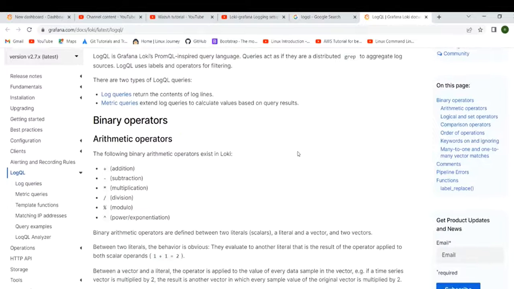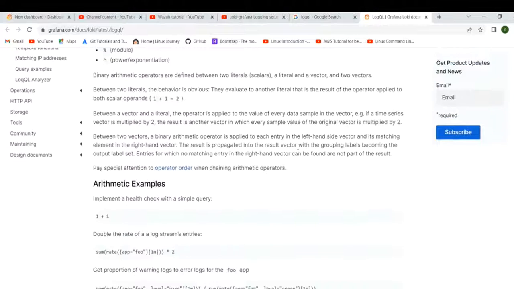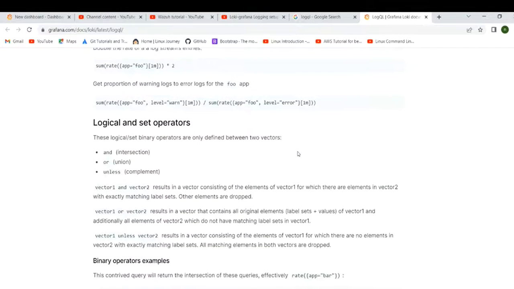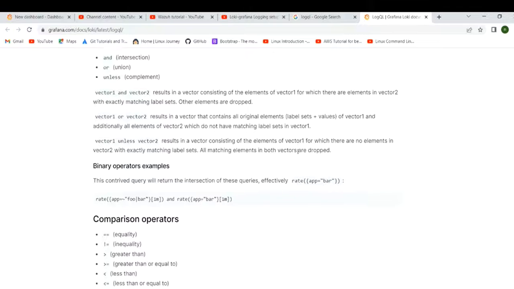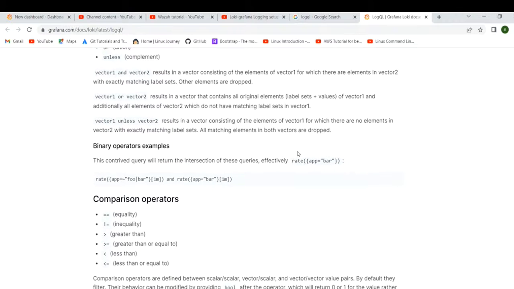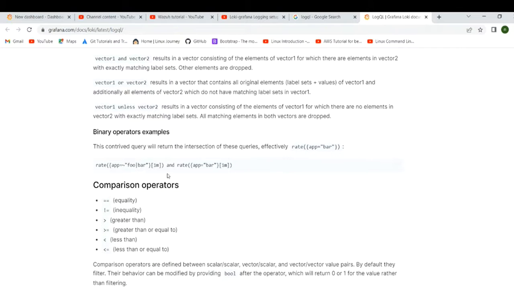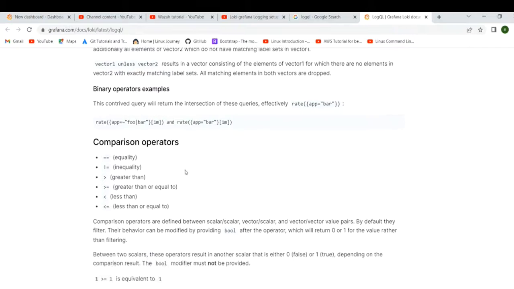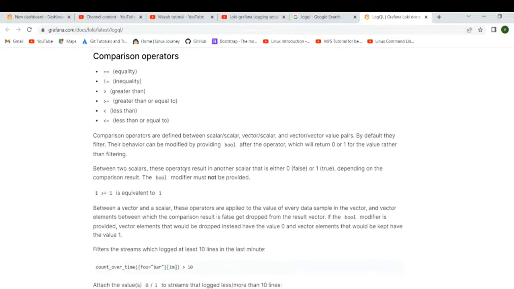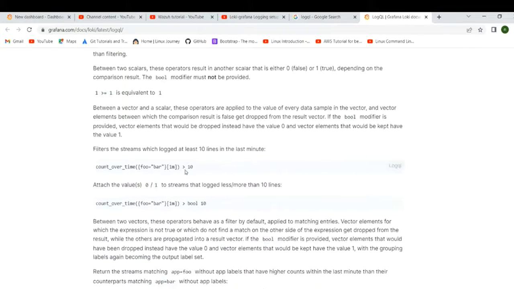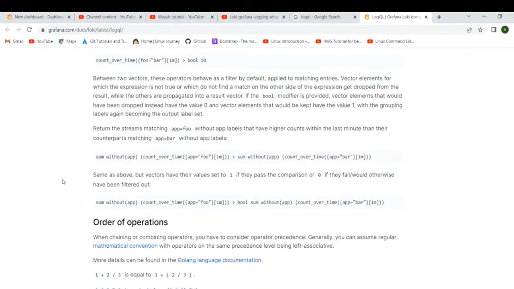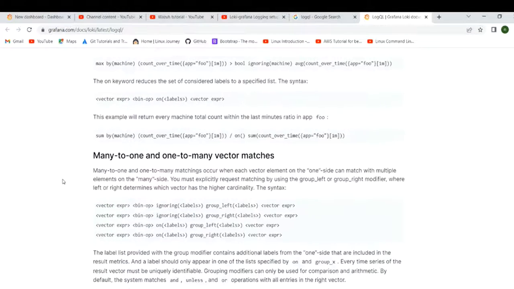LogQL is the query language for our Loki server, and here you can see the set of operators, comparison operators, binary operators. I have also used this link to get information about how we can get things like errors and how we can count them over time.